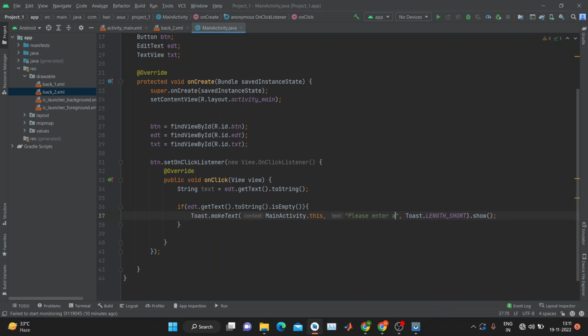After the if statement, which ends here, you write the else statement.